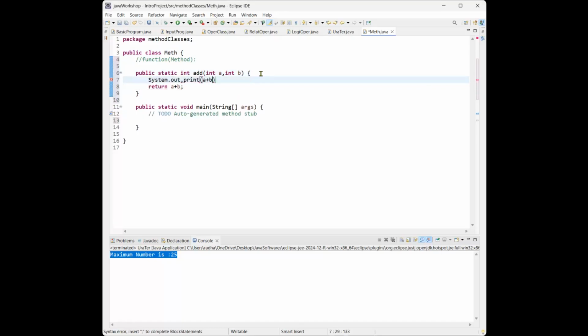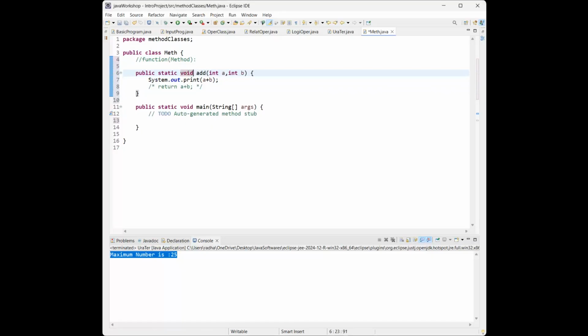when I access this method, see here I'm using a plus b. Now see here I'm not returning any value, I just commented it. What I'm doing is printing this value in the console. When you are not returning any value, see here it's already getting an error, because you have said earlier that it will compulsorily return a value of type integer. Here I'm not returning the value, I'm printing the value. So in this case you have to use void.